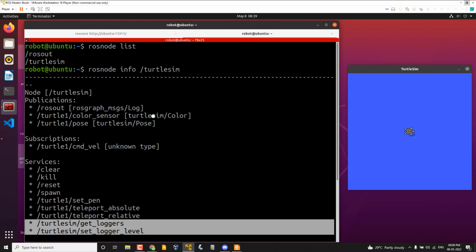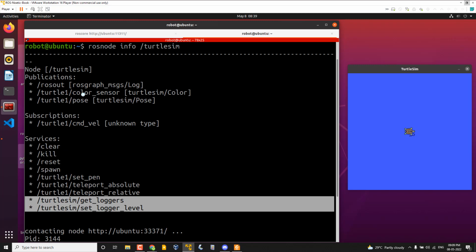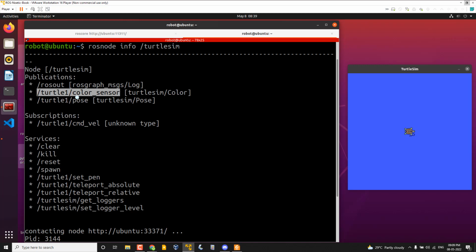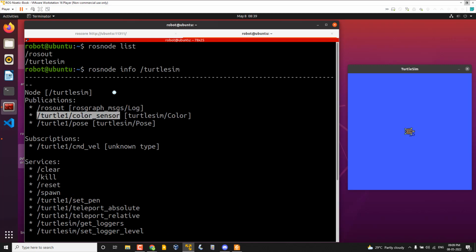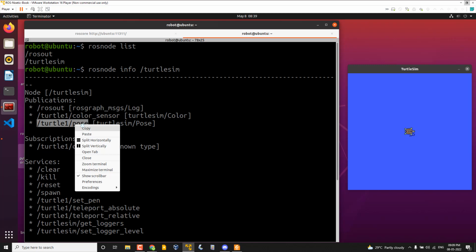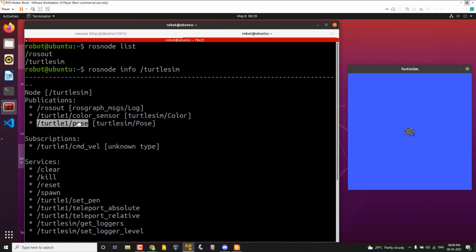So can we check the topics that are published by turtlesim? Because it's publishing, right? It keeps on publishing. So there are two topics, that is turtle1/pose and turtle1/color_sensor. In order to view the data of this topic, what do you have to do?